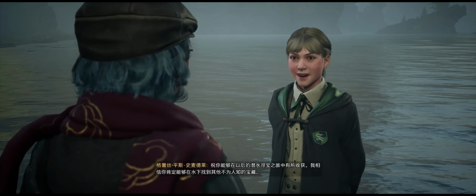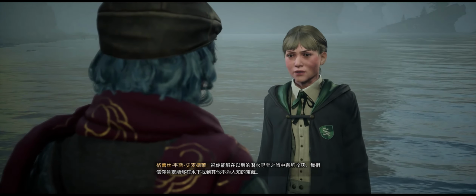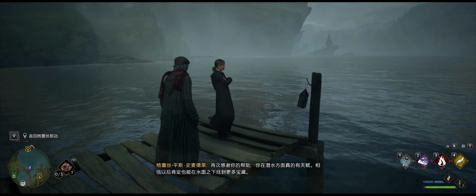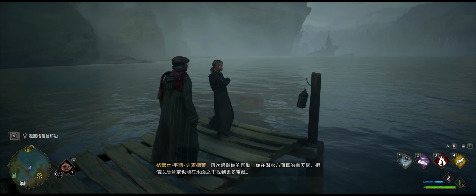You do well to keep an eye out for more spots to dive. A diver of your caliber is certain to find all sorts of things down there. Thank you again, and I do hope you keep diving. You certainly have a knack for finding treasure.